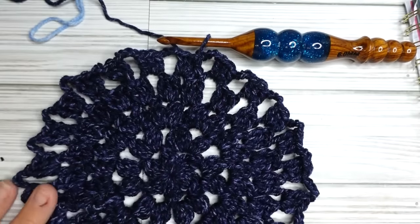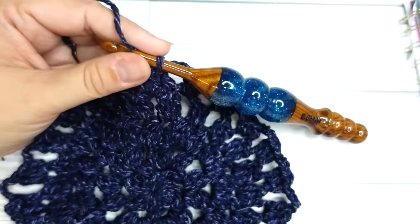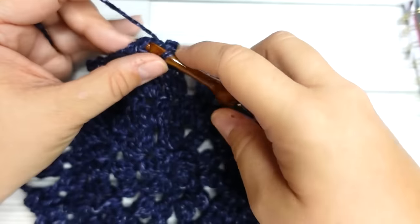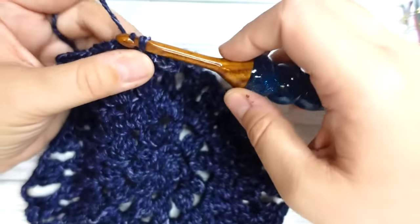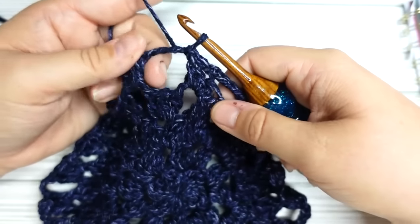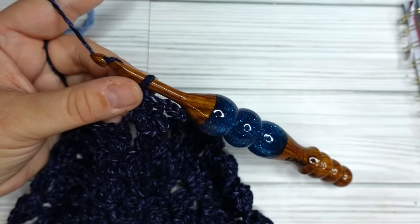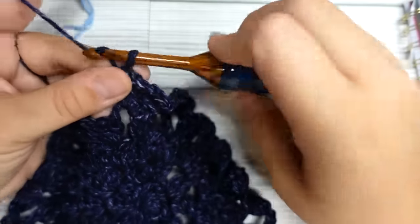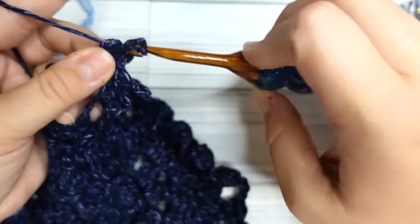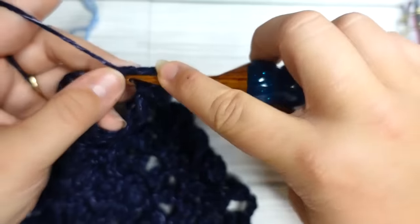Now what we're going to do for this row is, what are we going to do? We're going to slip into the chain 4 space. So slip stitch over till you're in the chain 4 space. A big opening right there. We're going to chain 3, 1, 2, 3, and put 3 more double crochets in there. So that equals 4 double crochets.